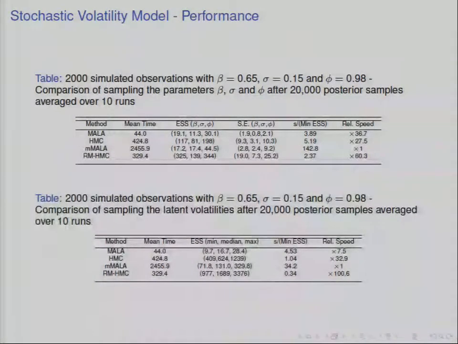So this is good. And this is one of the things you should look at when you read papers and they say we used Hamiltonian Monte Carlo on this very exotic Bayesian model and this is what we got. You should ask yourself the question, one, did the sampler really converge? Are these posterior samples going to be any use in terms of actually doing any proper Bayesian inference? And how much time did it actually take to generate these? If you're going to be Bayesian, you might as well do it properly. So what this suggests is that this stochastic volatility model is within a class of problems that is hard. It's really hard.